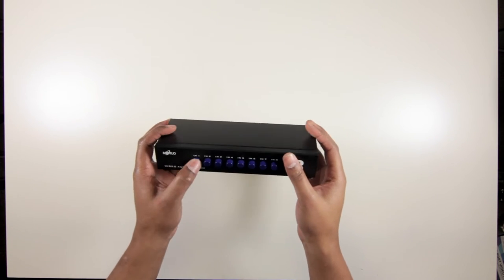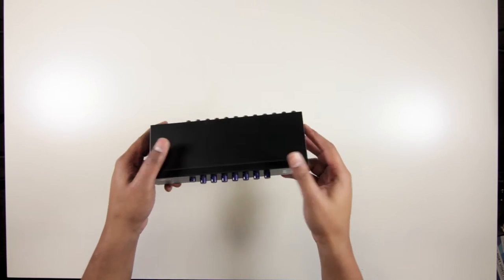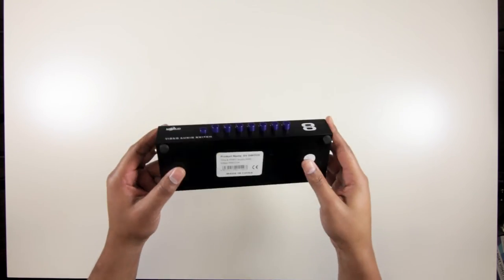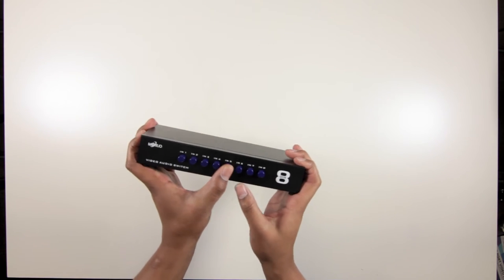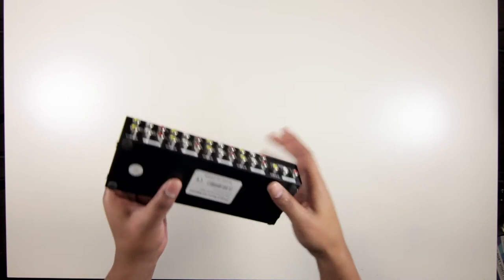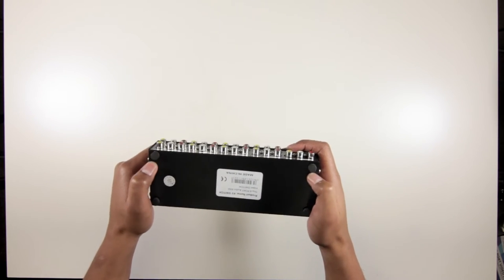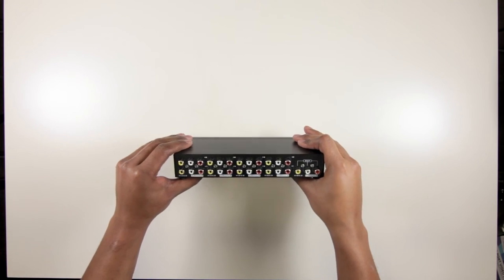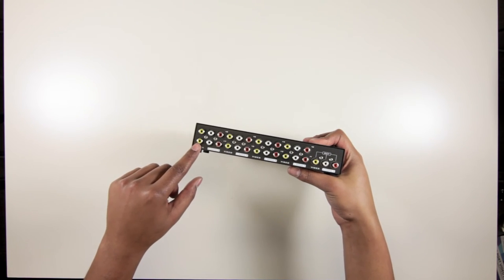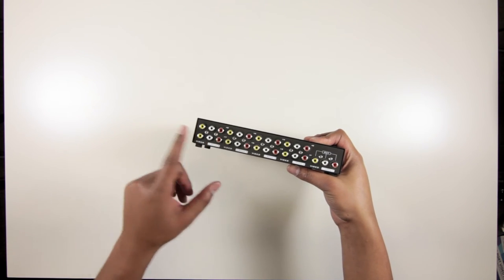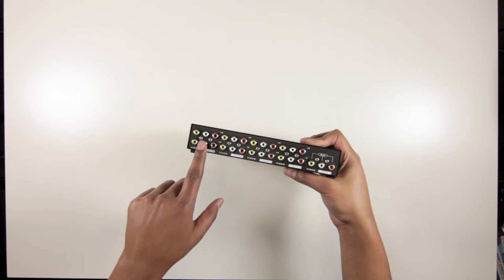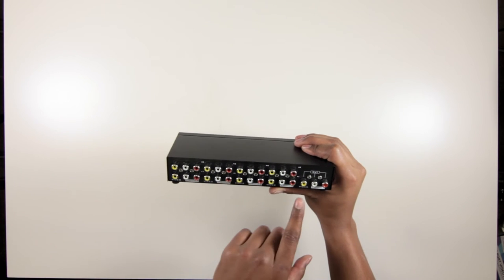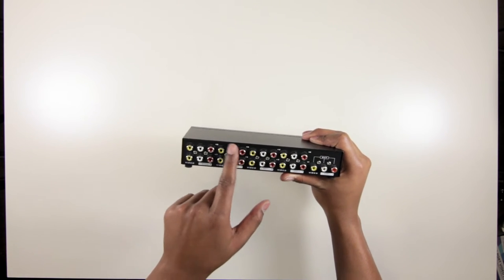Audio/video switcher, just got some information on it. Look at that, it's got actual buttons. It looks like a child's toy! I feel like this is one of those things the Fine Brothers would do, like teens investigate tech and they look at this and don't know what it is. It's got a metal housing, hopefully grounded well. On the front you've got these punch buttons, I guess that's what I'd call them. It's got foam feet - hopefully we don't have to worry about it sliding because it's going to be tucked away. On the back you have all of your IO. If you're not familiar, yellow is video and the red and white are for audio - left being white and R being red.